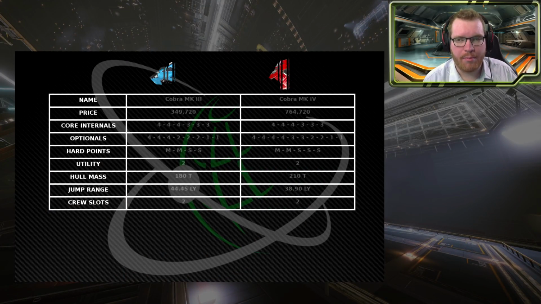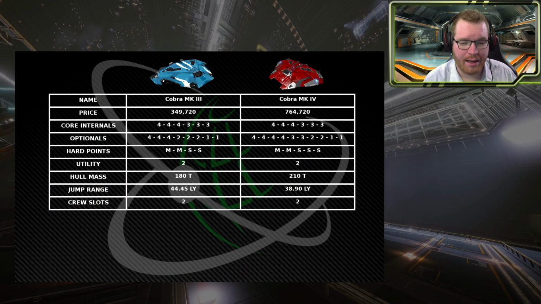Starting out by looking at some base stats for the ship, we can see here that the Cobra Mark IV is significantly more expensive. It's actually more than twice as expensive as the Cobra Mark III. So already there, you are paying a definite premium if you want the Mark IV version of the ship. Next up, we have all the core internals, and here I have them listed in the same order as they appear in game. So that would be power plant, thrusters, FSD, life support, power distributor, and sensor. And we can see here they are exactly identical.